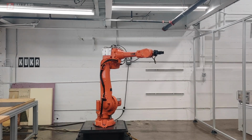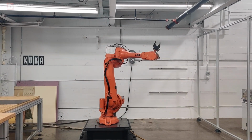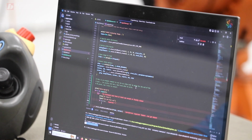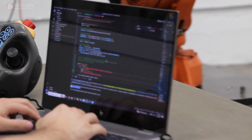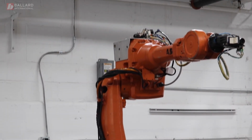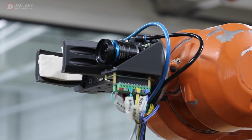The reason I wanted to do this research was for two purposes. The first is because robots don't really understand 3D space. I've noticed that lots of robotic problems require a full awareness of 3D space, but without hard coding, there is no way to get robots to understand 3D space. For a robot to have full control and full understanding of its surroundings, an operator has to program that manually. There are systems that allow robots to track objects visually, but very rarely in full space. And the ones that do are very expensive and very inaccessible. So I want to create a system that is cheap and accessible.